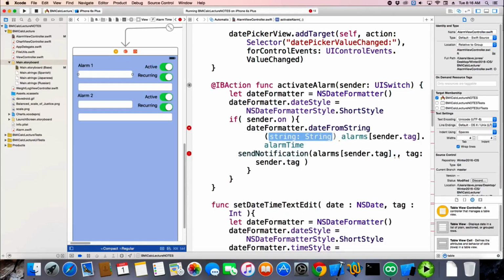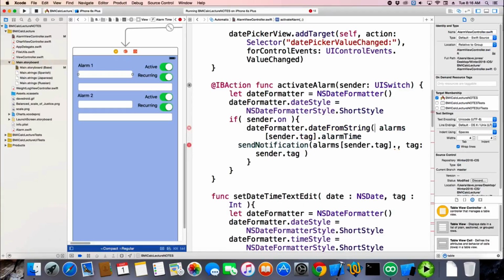Oh, yeah. Date from string, and this is going to be my alarm sub sender alarm time. That should create a date, right?